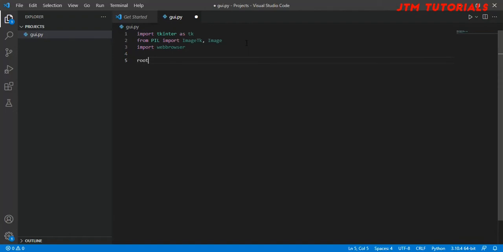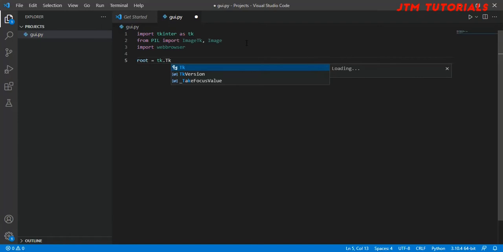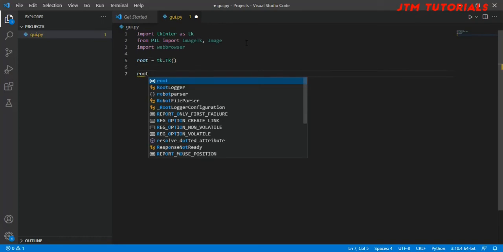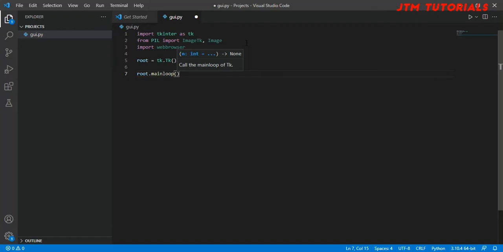Now I'm going to create a root window for our program. So root = tk.Tk(). And inside here I'm going to add the main loop, root.mainloop(). So I created this. The first thing I'm going to do is try to run this program.